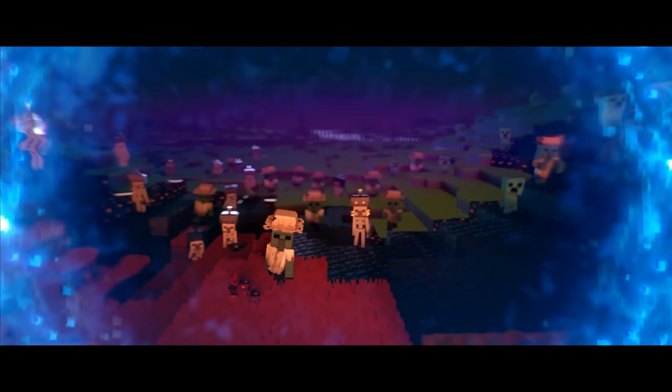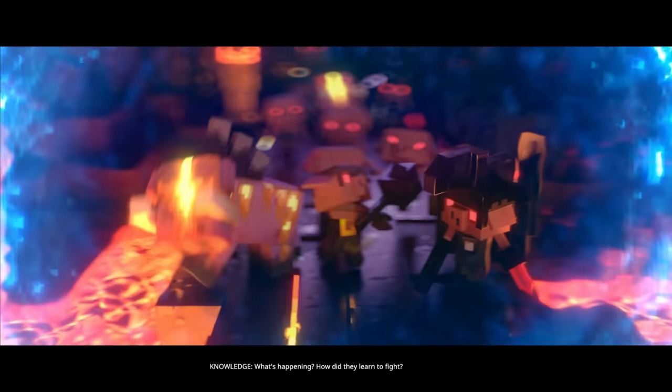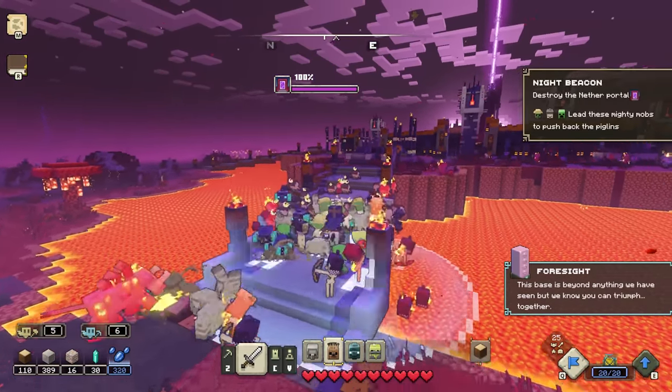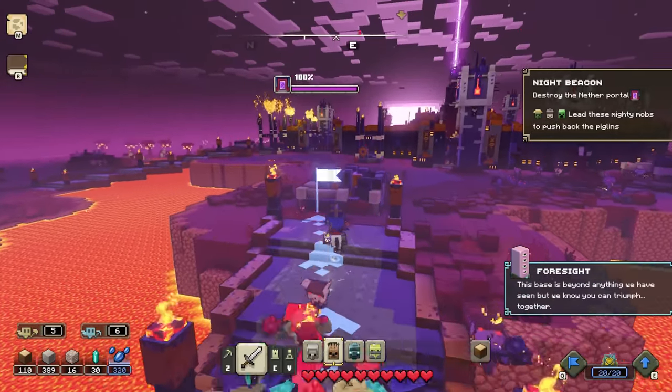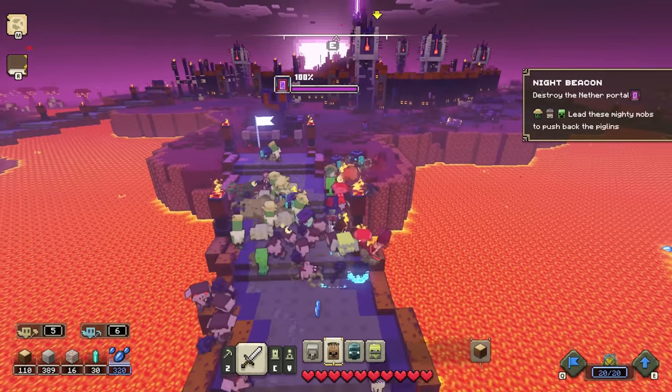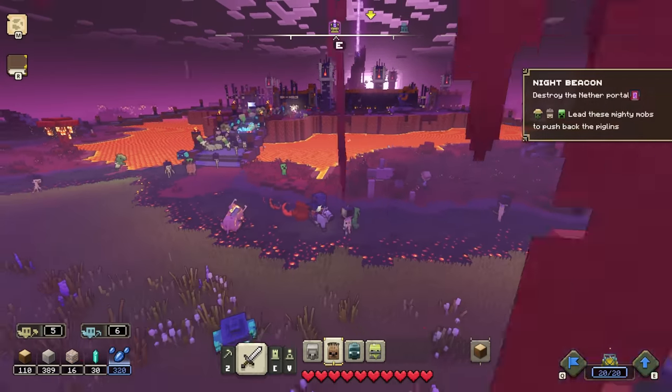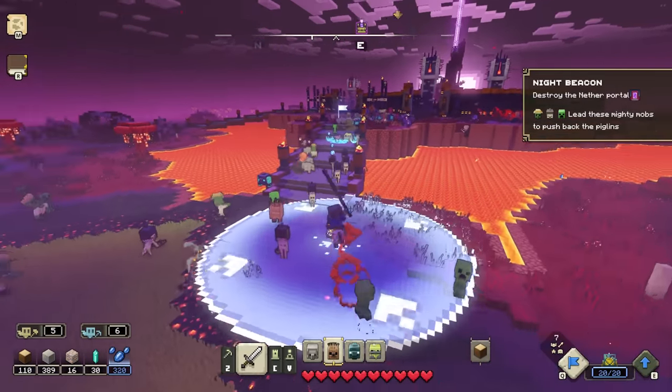Bet. Hey, yo, can I control all of these guys as well? That'll be mad. Holy, there's a lot going on this bridge. Whoa. All right, everyone, attack. Let's go. This is sick. All right, we're going to try and destroy and leave these mighty things and push back other mobs. All right, bet. Can I tell you guys to, like, follow me? I can. Oh, okay, bet.